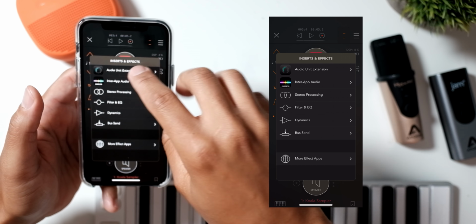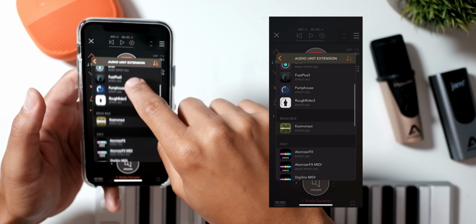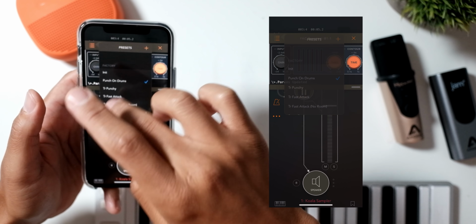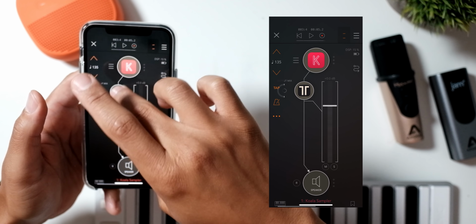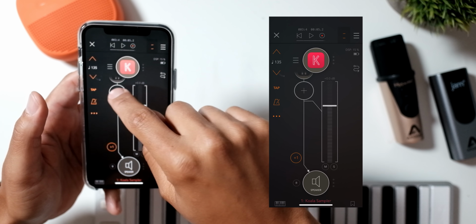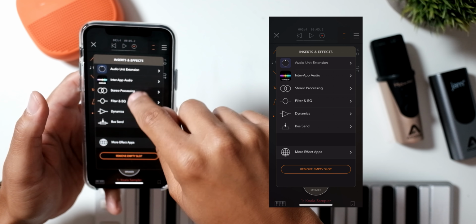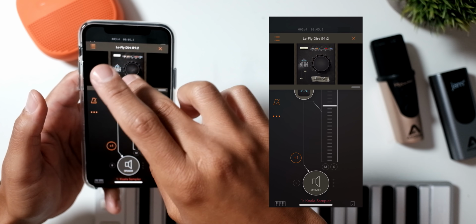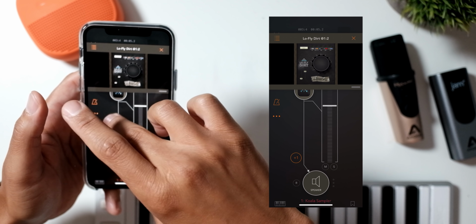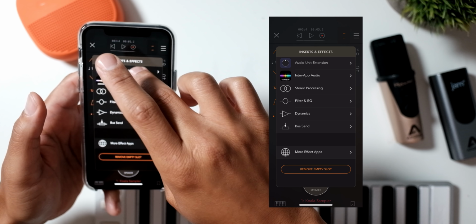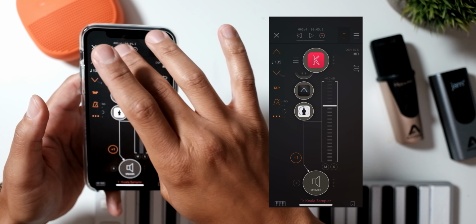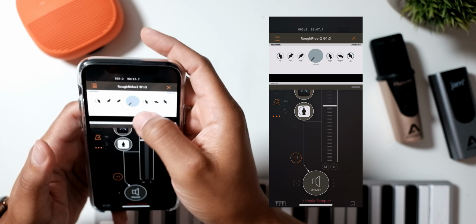that's the loop that I'm playing from Koala. But I can take that and bring it and beef it up a little bit. Let me add, let's see here. Let's add the Fat Transient, maybe load in the Punch on drums, and let me push this line up a little bit. Add another effect. Let me add the good old Lo-Fi Dirt. Give it a little extra crunch there. And let's try adding Rough Rider 2 from Audio Damage and play with it and see what we can get.